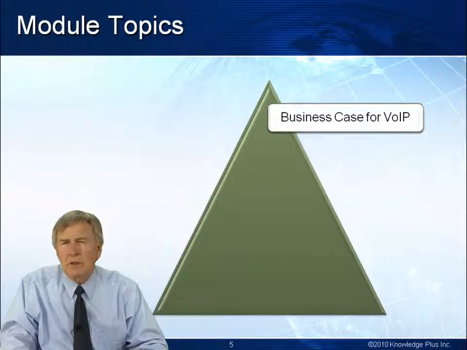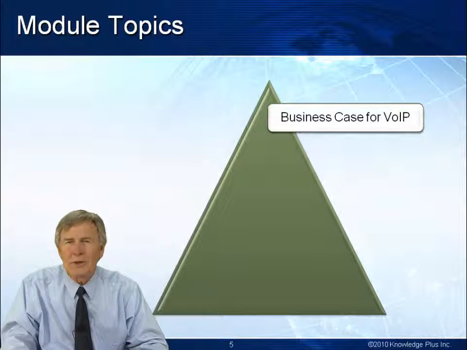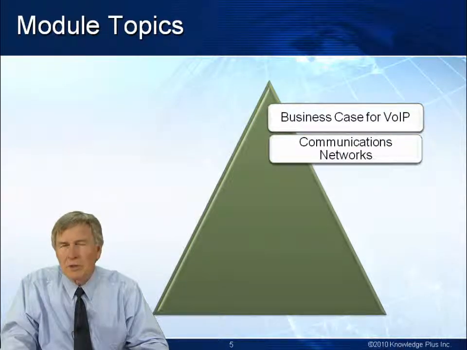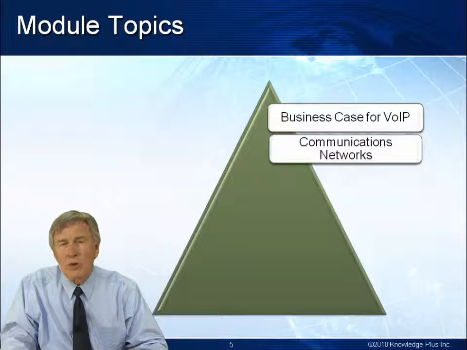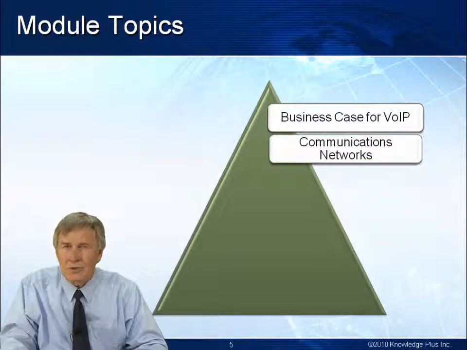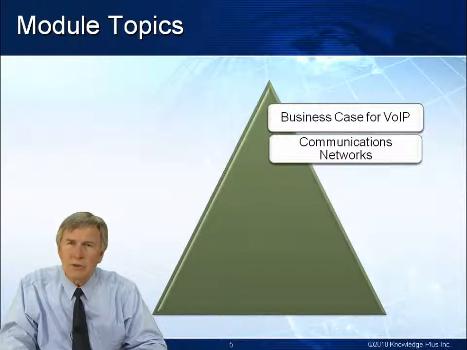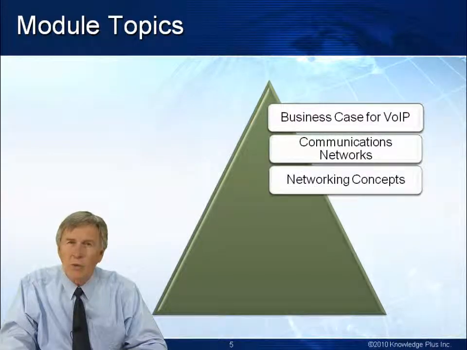Our topics in this course will be establishing first the business case for voice over IP. Why are we doing this? What are the compelling reasons? And then we need to take a very hard look at communications networks and understand that we may be using IP, but the communications networks that are in place are there supporting data. So are these the same data networks that would be supporting our voice traffic? In many instances, the answer is yes. So we must understand the strengths and weaknesses in communications networks in general. We need to understand networking concepts and have a good, strong acceptance of protocol models that are associated with data networking.